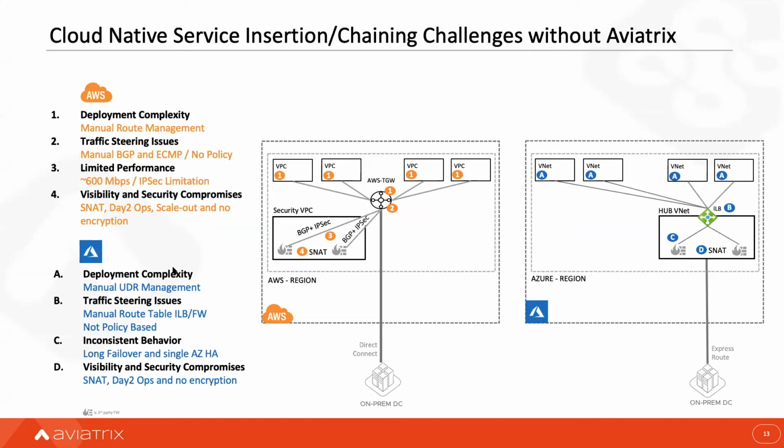Now, if you look at the example of Azure, you see a similar theme there, right? There is complexity when it comes to configuring all those static routes or UDRs to make sure that your traffic is actually routed to these firewalls, and then comes back to the same place. So there's a problem of inserting these security services or chaining those services in the flow. Then you're also struggling to configure the internal load balancer, ILB, to make sure your policies are in place and your traffic flows are the way you want them to be. Then there is inconsistent behavior when it comes to high availability or failover scenarios. And the problem remains the same when it comes to visibility. In some cases you're using source netting, and your day two operation is breaking, and then there is no encryption.